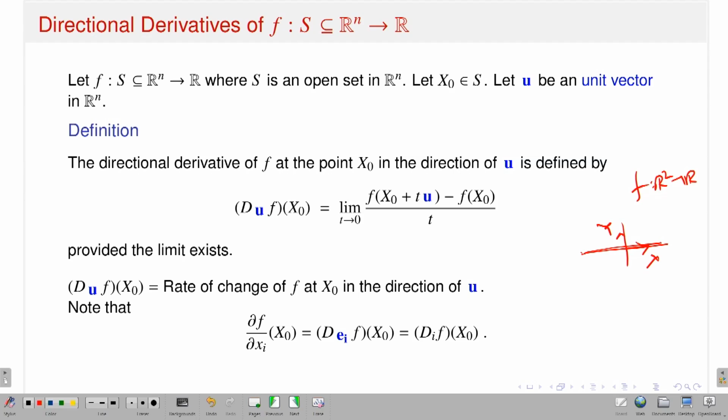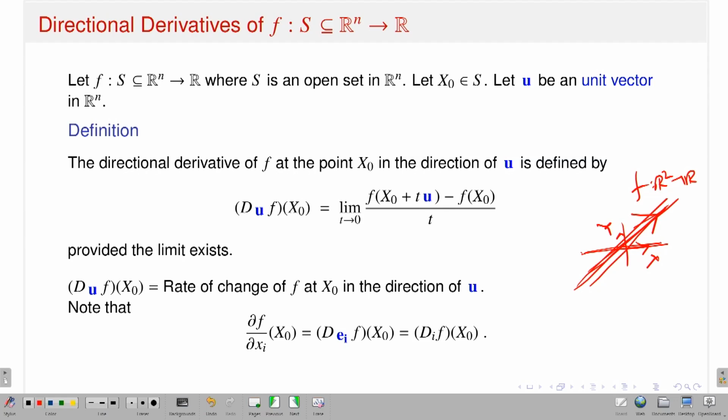For the directional derivative, I do not care about only these two directions. I say, okay, take any direction passing through the origin, suppose. What can I say about the derivative with respect to this direction? Suppose this is my direction. Once I fix one direction, I am actually coming back to the R case, the real line. Even if I am in R2, once I fix one direction, I am in R, and I do the derivative of an R to R function. That is exactly what I am doing. When I give the definition, I will explain it, then we will see. Once I fix the direction like the coordinate axis direction, it boils down to the concept of partial derivatives.